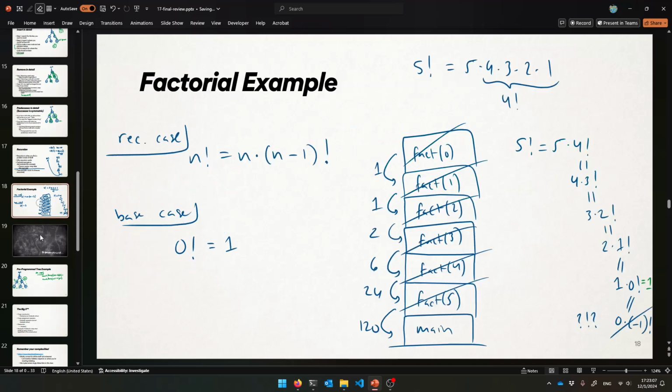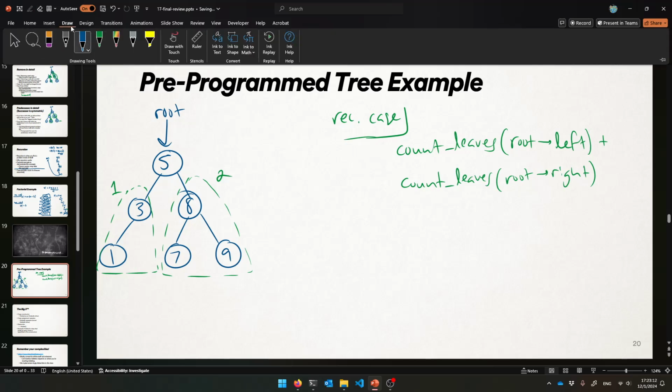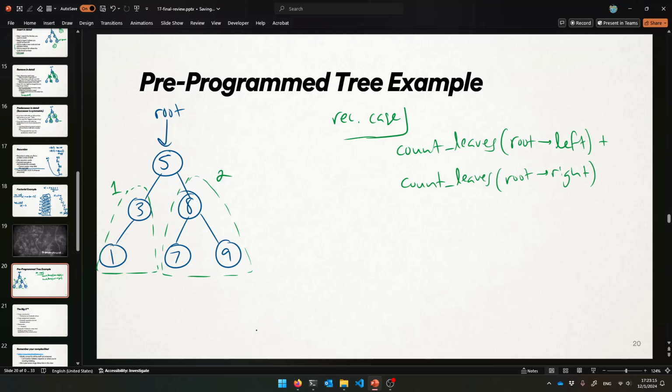And then the final piece of the puzzle is, what do we do for the base case? What should the base case be? You have to think about small trees, because usually it's the size 1 tree or the empty tree that ends up being your base case for tree recursion. So let's think about this tiny little tree here. We're coming in from the root, and we're going to make a recursive call left and a recursive call right. What should happen? There's nothing to the right, first of all. How many leaves are there in the empty tree? There are 0. That sounds like a base case.